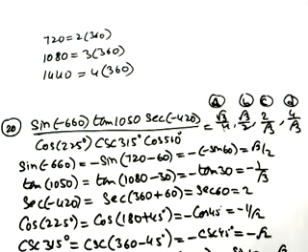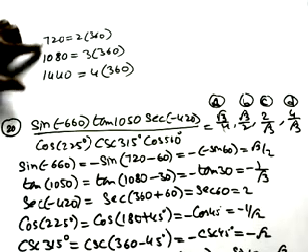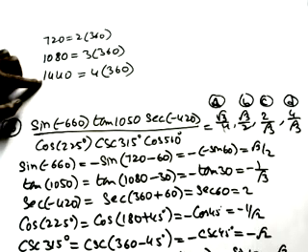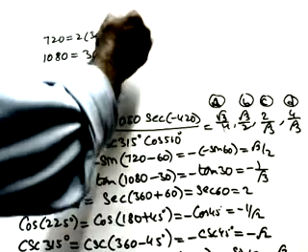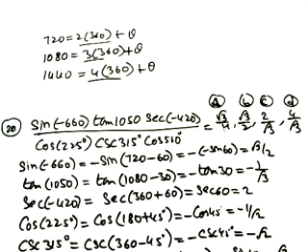Before going to the next question: sine 360 plus theta, or any trigonometric ratio of 360 plus theta, is the same value. Either you take 360 or 720. 720 means 2 into 360 plus theta, that will be the same. Or 3 into 360 is 1080, so if you get 1080, you write 3 into 360. If you get 1440, you can write 4 into 360. So we can change the quadrants like this. Plus theta means first quadrant, whether 360 or 720 or whatever.